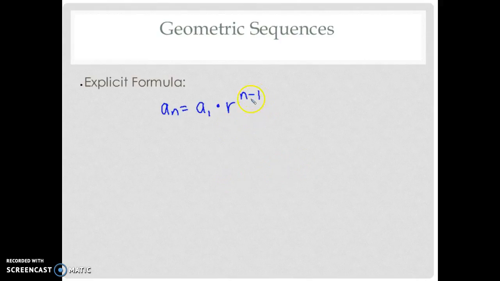Now, if you remember, whenever we have a variable in the exponent, we call that an exponential equation. If you think back to exponentials and those word problems with interest, we would say A equals P times 1 plus r to the t, for example. P was our principal, or our starting amount, and whatever's in parentheses is the rate that we're growing or decaying, depending on the problem. Up here it's the same way: a sub 1 is the initial amount, our starting value, and r is the rate at which we are changing, whether increasing or decreasing. So this put together would make an exponential curve on our graph.